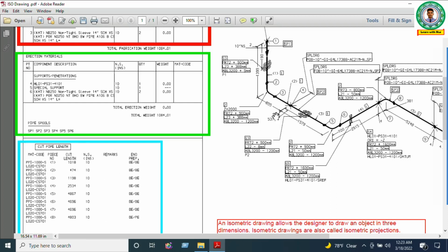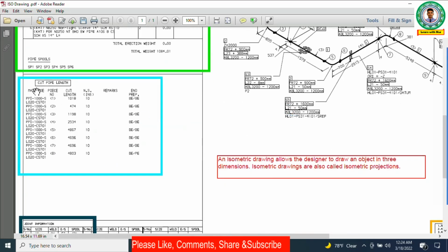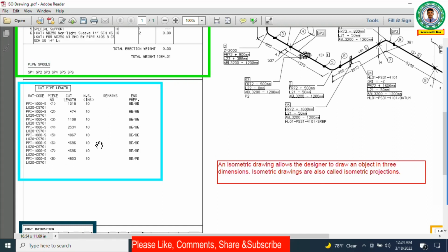Then 2 is also 474. So this is the pipe cut length. So we can see from here 1 2 3 4, and from here 1 2 3 4 5 6 7. So this shows the pipe cut length. For fabrication, we have to cut the pipes separately, so we can follow this chart and cut initially, then we can start the fabrication.